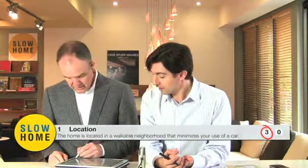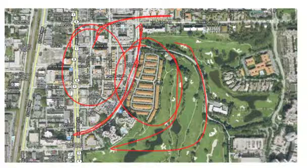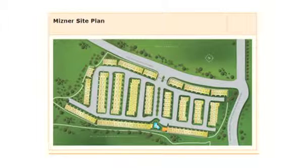Exactly. So to talk about siting, we can look at this, but I think it's also instructive to actually look at the site plan itself. And just before we get to the siting issue, isn't it interesting that the developer has chosen to render all of the surrounding as green park space, which I don't understand, because I would think part of the selling feature of this project would be that it's located in an urban area. That's right. And it's also backing onto the golf course, but from what you can see here, it looks like it's completely surrounded by green space, and that's just not the condition of it.